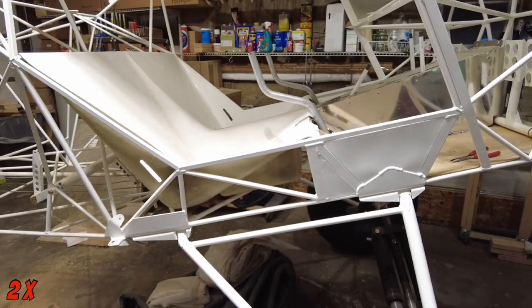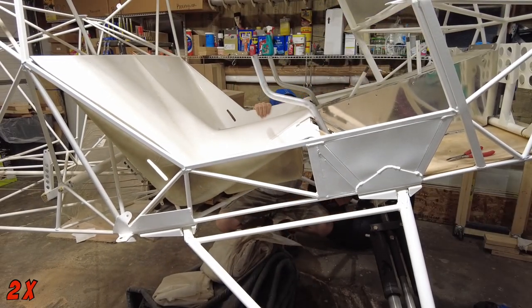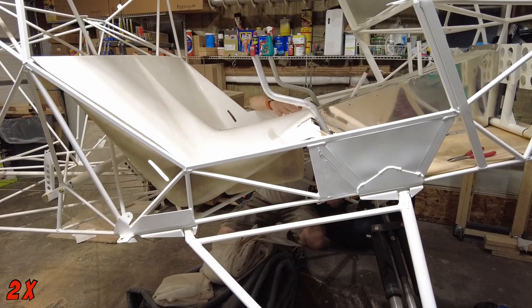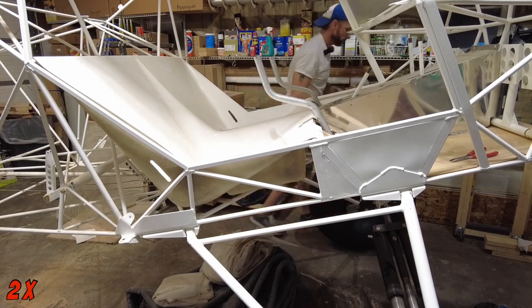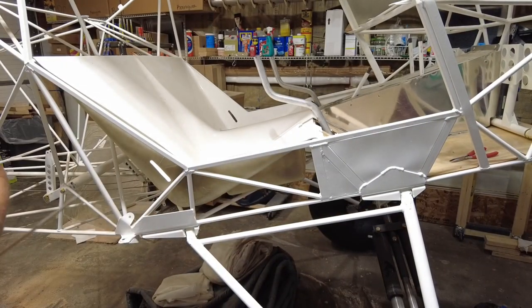And there's 4 out of 6. All right, that was done with the number 40. Now I'm going to drill the holes in the seat pan to 3/16. That's how I interpret it. Match drill seat with mounting tab, 3/16 of an inch. So here we go.